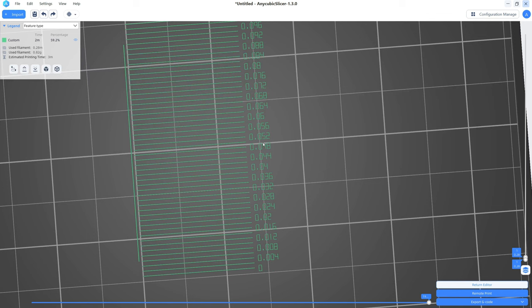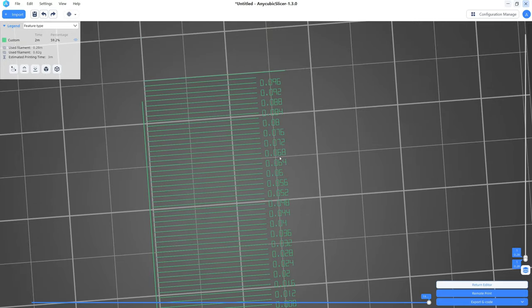What you do is you print this, you look at the lines, and you're looking for the most consistent line. You're going to see probably at the bottom, the lines start off thick, they get thin, and then they get thick again. That thin spot may wave a little bit throughout here, but eventually you should find a line somewhere around 0.05 typically that is perfect or close to perfect. You may not get perfect. So for example, if this line up here was the best line, 0.064 would become my pressure advance setting.